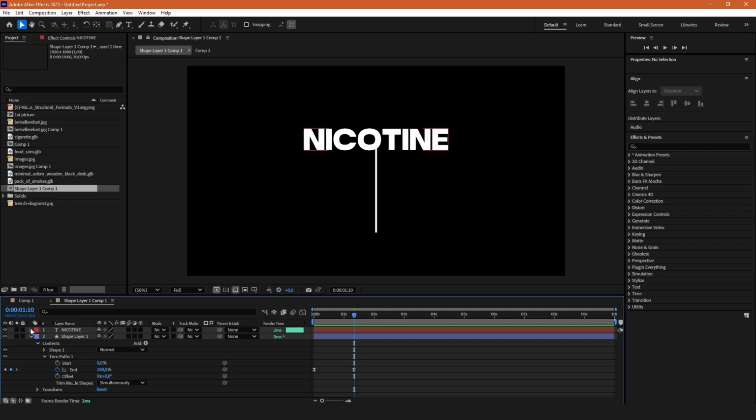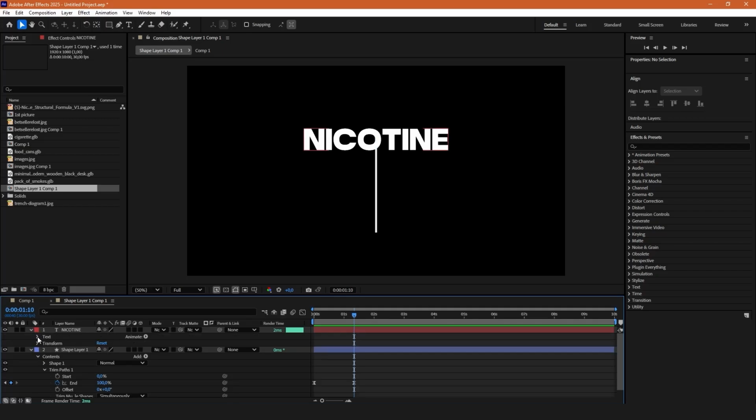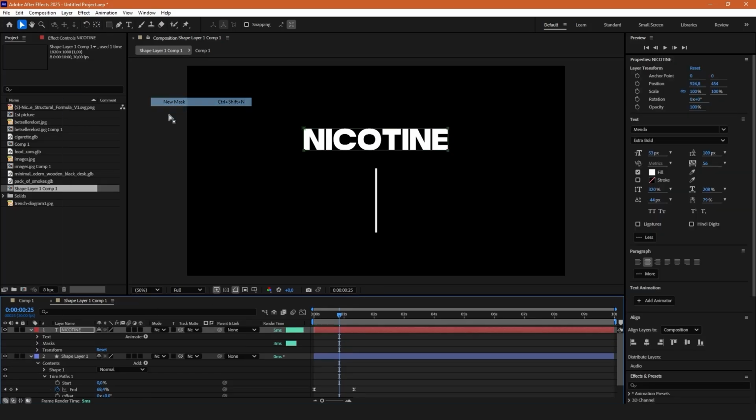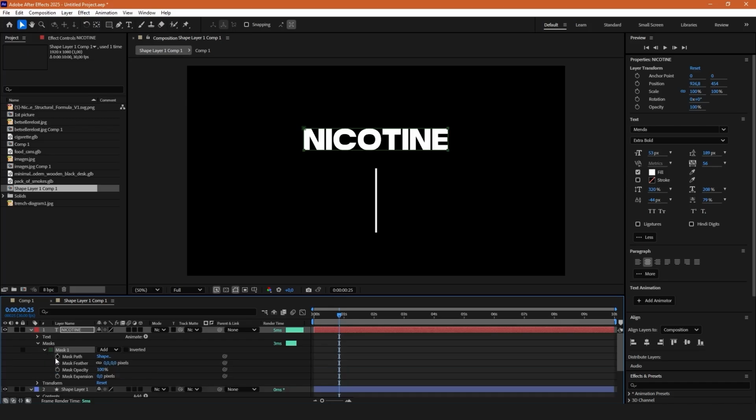So let's animate the text appearing effect. So we are going to start at around 25, and here let's create a new mask. And then here in mask, select mask path keyframe. And then let's go around 2 and 11 and create another keyframe.